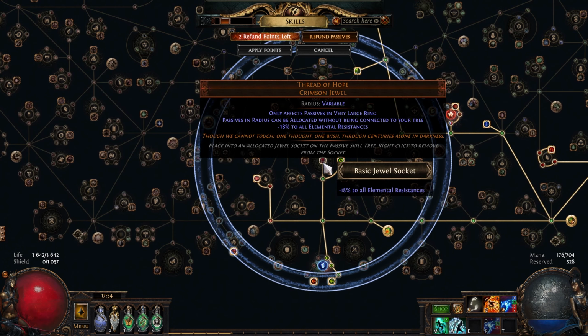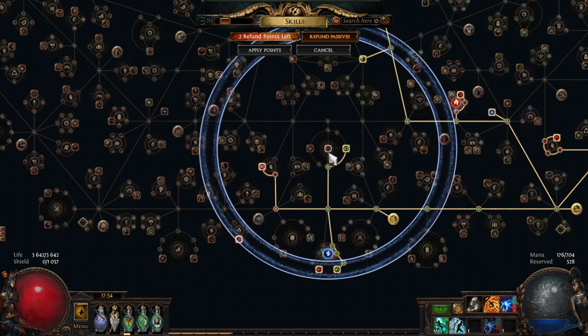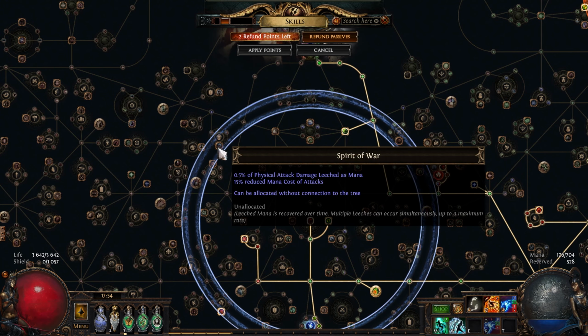I'm using a very large Thread of Hope here in order to just save some points. This is not really required, but it does save a few points. There are some nodes you can take up here, or yeah, I believe this node's alright. It gives you 50% reduced mana cost, and this is kind of an issue this league because melee mana cost is kind of wild. So you can take this as well with this, which is kind of nice.